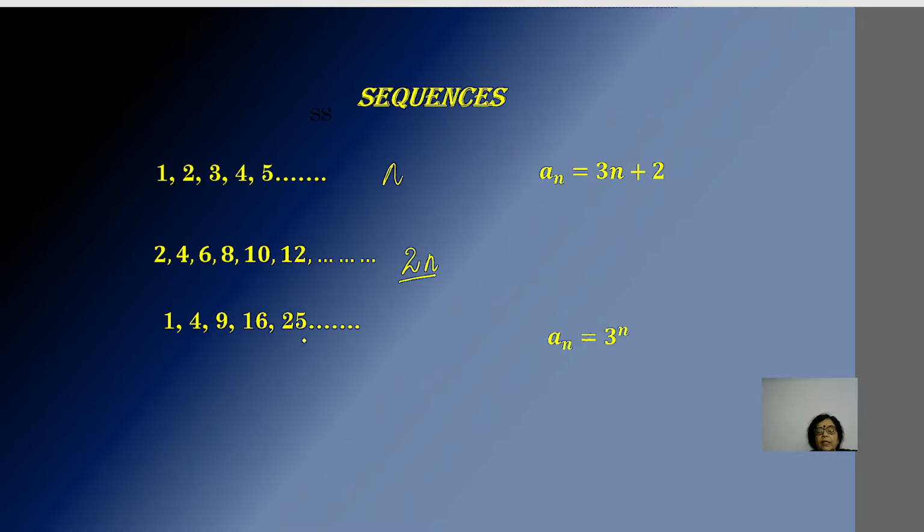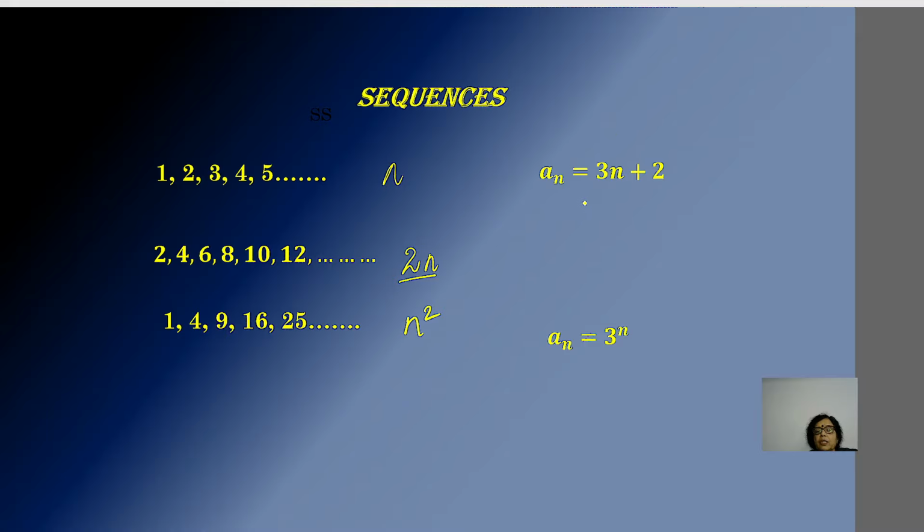Here we find that these are all squares of natural numbers. That means n squared. So if we have to find any particular term over here, you can find the square of that term number. For example, this is the fifth term, so the sixth term will be 36, the seventh will be 49, and so on. So in all these sequences, you notice that there is a particular defining property behind each of them, and any term can be obtained if you understand what property governs it.